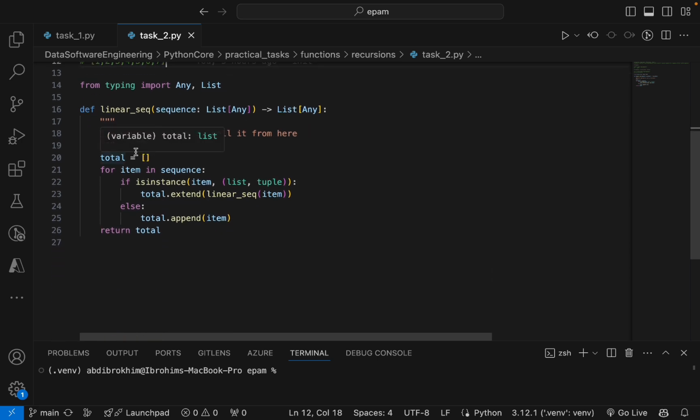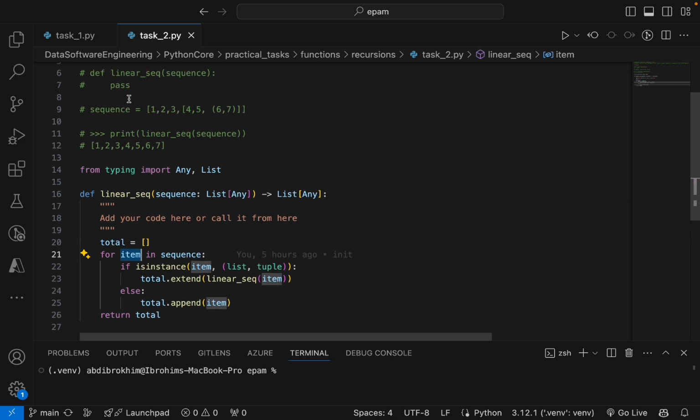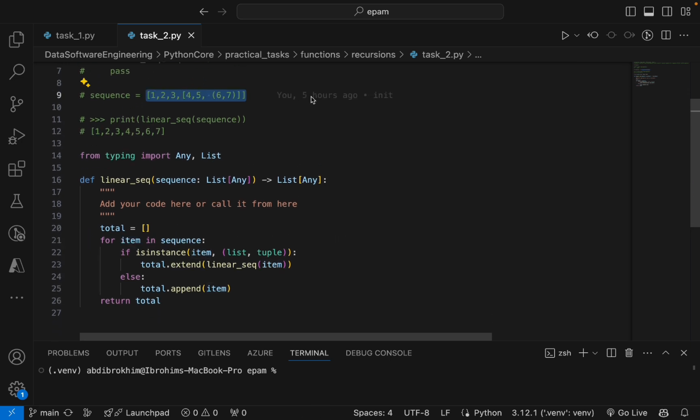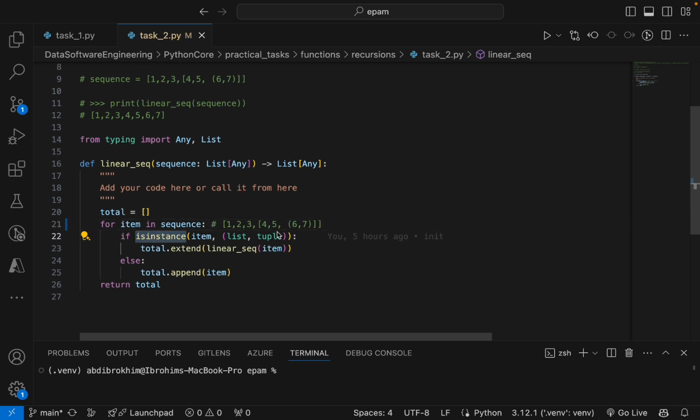How can we do this? Firstly, we should create a new variable total and assign an empty list, and then iterate over this sequence. Now you should check whether the values inside are an instance of list or tuple.